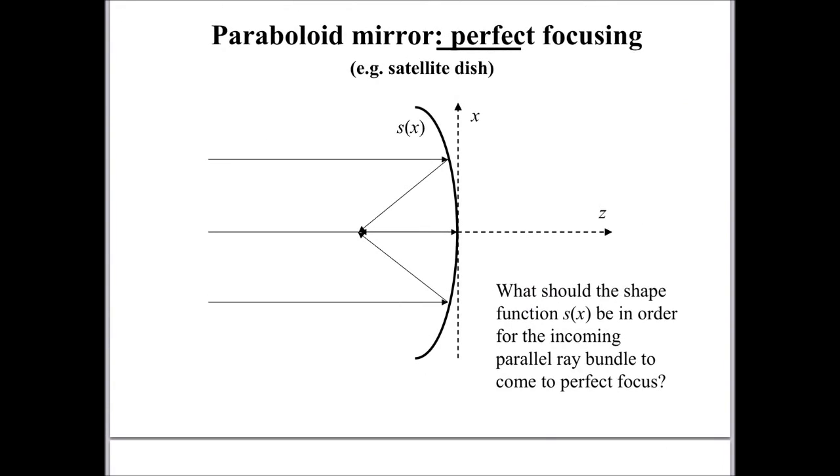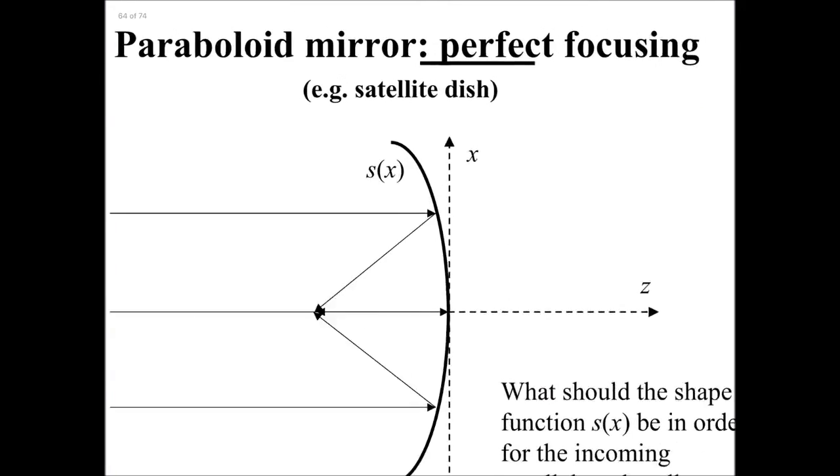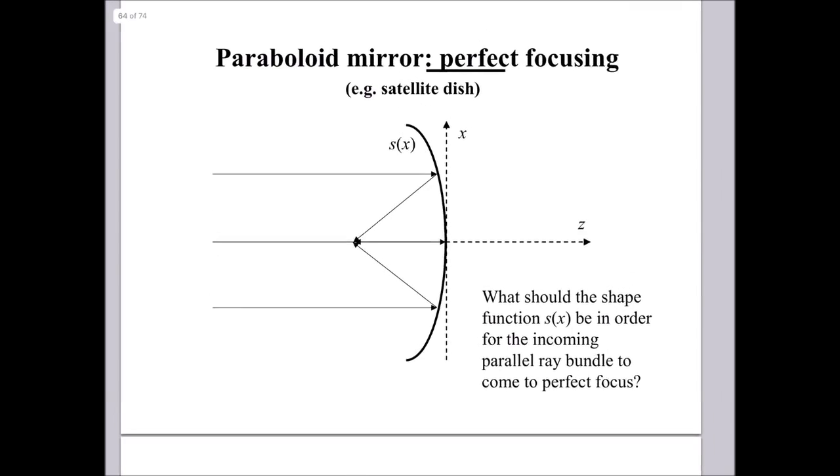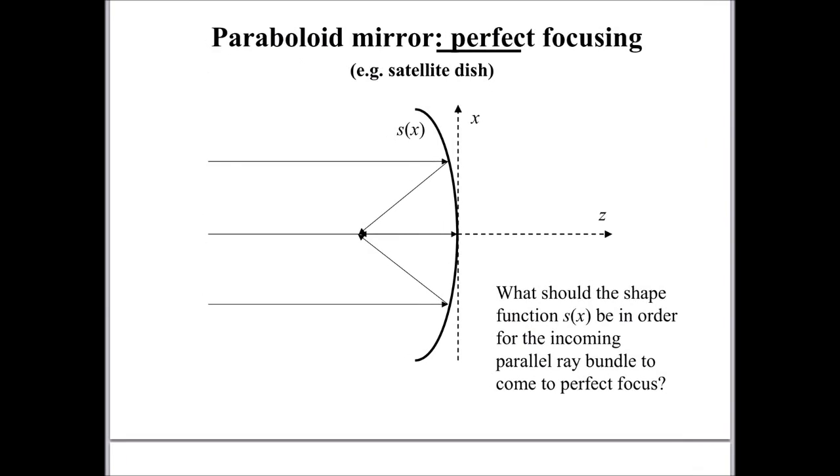This is actually why all satellite dishes, radio antennas, radio dishes that you look at all appear to be in the form of a paraboloid mirror, because that offers you the best possible focusing. And the receiver of those satellite dishes and antennas is located at the focus of that parabola. That's why parallel rays, say for communication, or say if you're looking at X-rays or gamma ray bursts from different distant galaxies, they all come in as parallel beams. They will all be focused at one point, which is the focus of the parabola, and that's where you want to put your receiver.